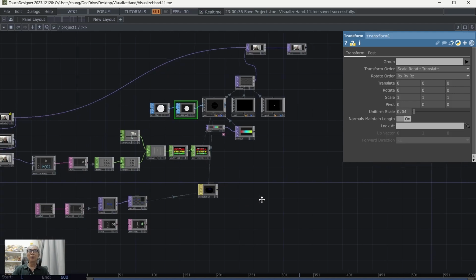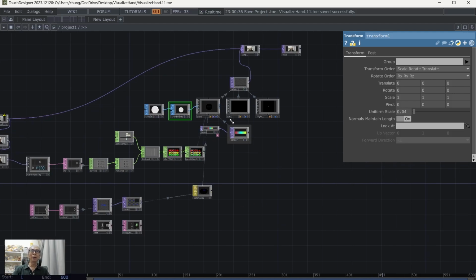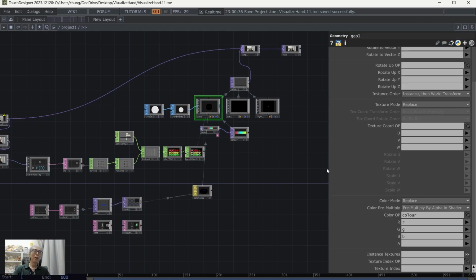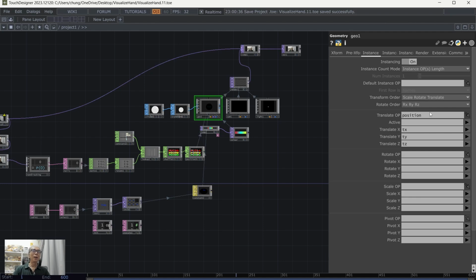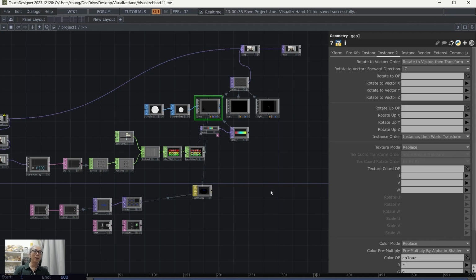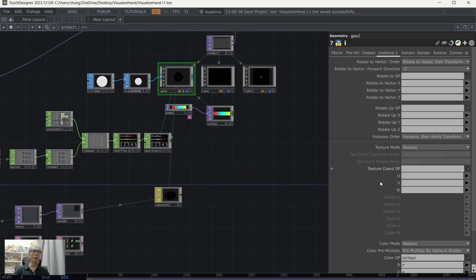Yes, so everything is called thumb at this moment. So to differentiate among your 5 fingers, we also need to modify the instance around here in this second tab, that is the texture coordinate.